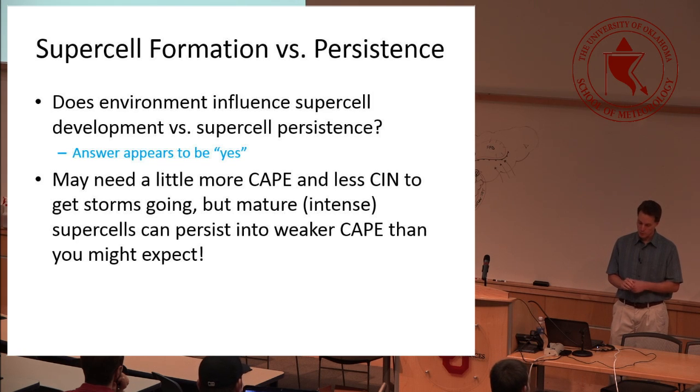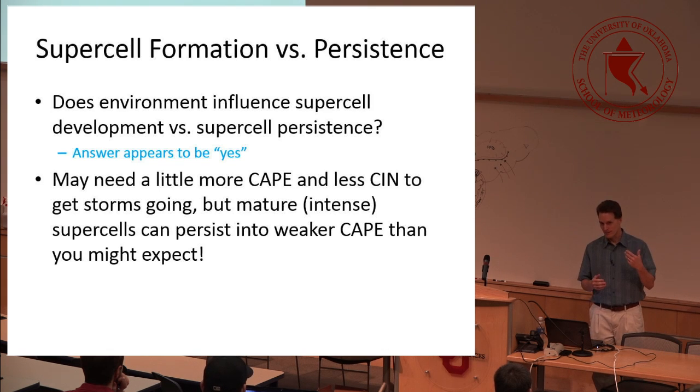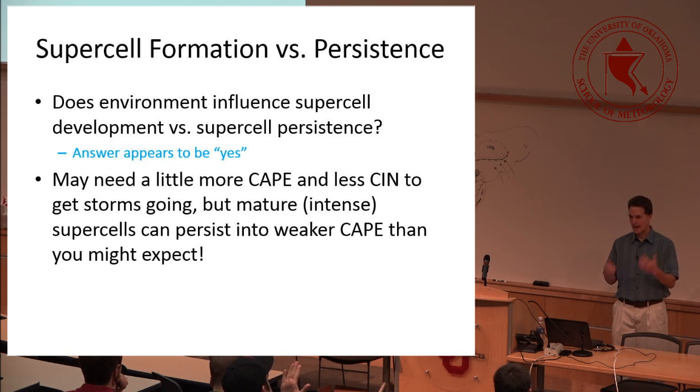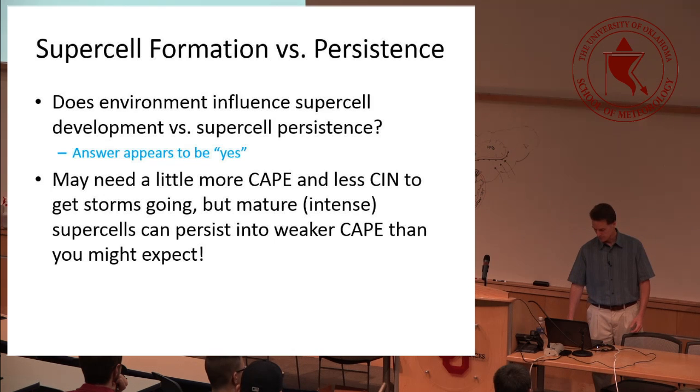So storms occasionally can go into much weaker buoyancy than you would think if they are established, if you have a mature supercell. But that may be a different answer if you're talking about how storms form. Do you frequently get tornadic supercells developing where the largest ML CAPE is 100 in the entire regional environment? Not so much. But you see storms move into environments like that all the time after they've formed and matured somewhere else. So it's just something to keep in mind that you can't apply the environment arguments identically, because these are two different questions that you're trying to answer.